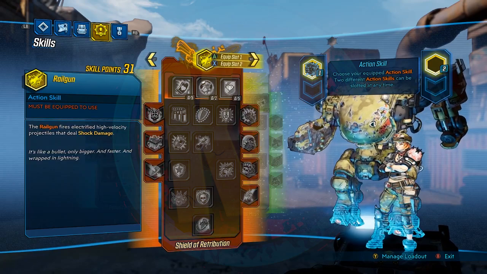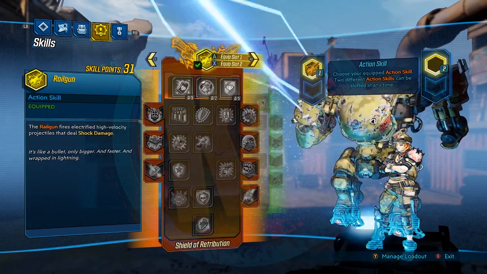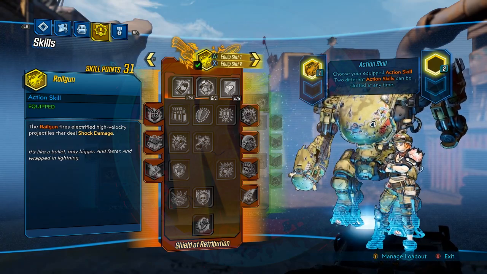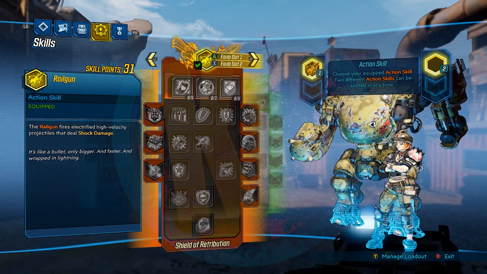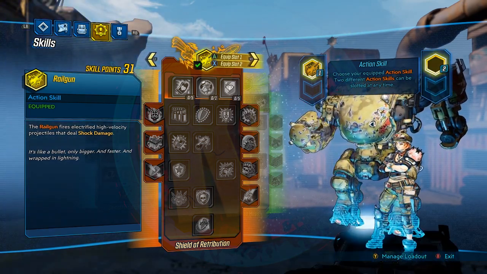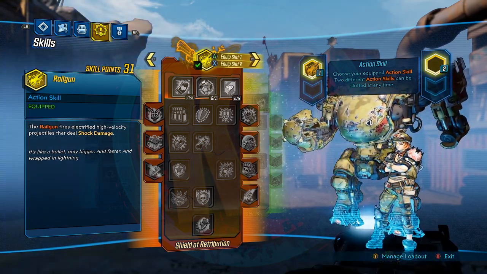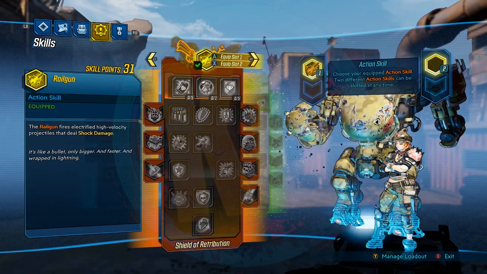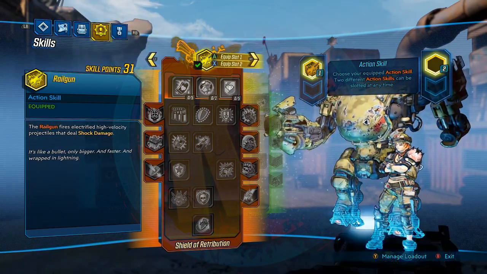Up next, you got the Shield of Retribution tree, and on this one, you get a railgun at the top. The cool thing about this is you can equip a railgun on one arm and, say, the V35 on the other, or the next tree that we're gonna look at in a second. You can equip those on separate arms if you want, or you can equip the same thing on both arms. So the railgun fires electrified high velocity projectiles that deal shock damage. It's like a bullet, only bigger and faster and wrapped in lightning.